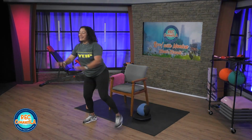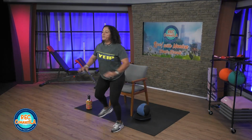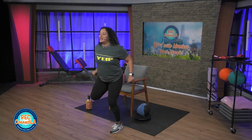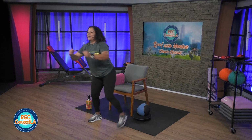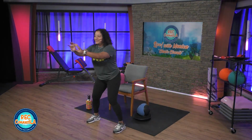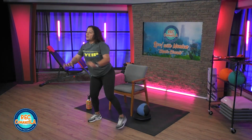Single, double, yes. Really squeezing the back of those legs. Heel to butt, your range, full range. All right, switching it up, check in. Single, double up. Single, double up, keep it up, come on.